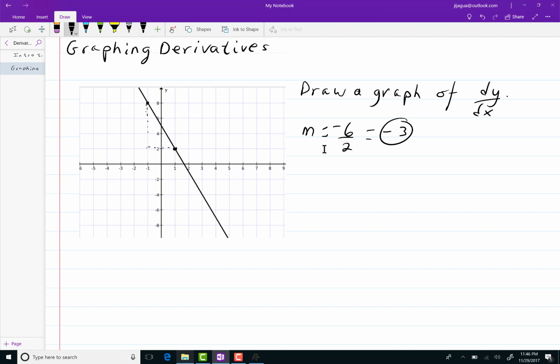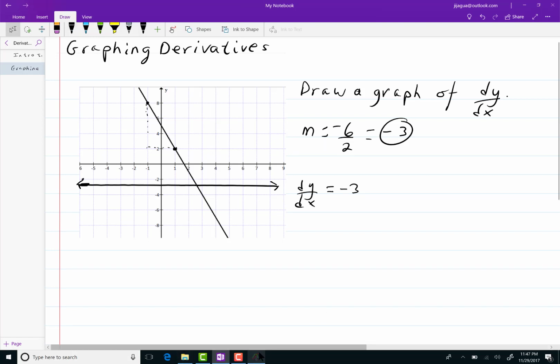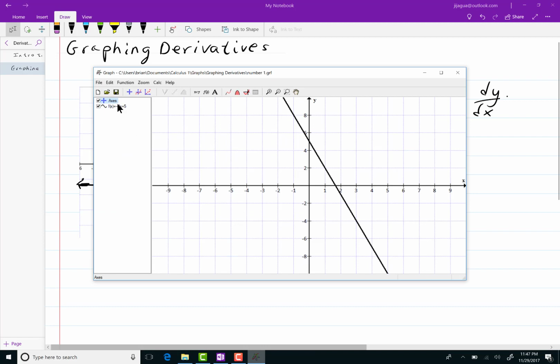So, in fact, I want to graph the line that's simply y equals negative 3. It should be at negative 3, but basically dy over dx equals negative 3. The slope of the tangent line is simply the same as the slope of the line. Now this is cool. Check this out. This graph program allows me to graph the derivative on the same graph as the original one. So let's check and see if I did a good job here.